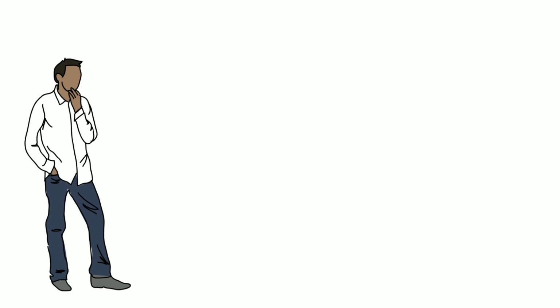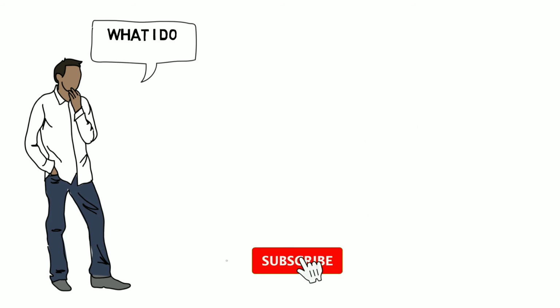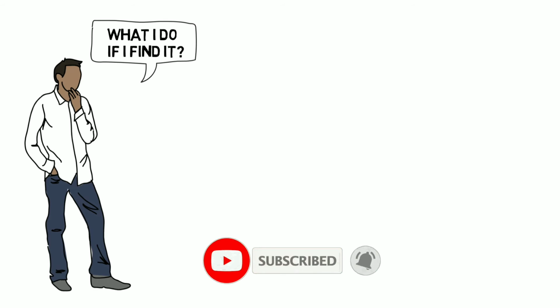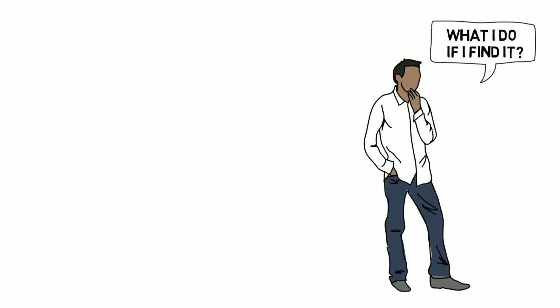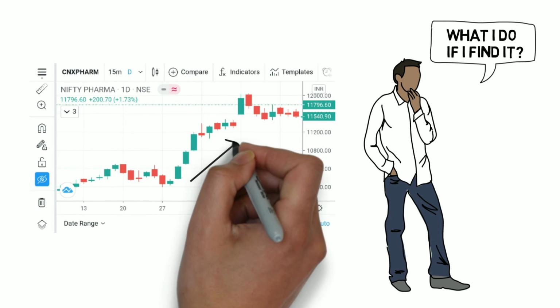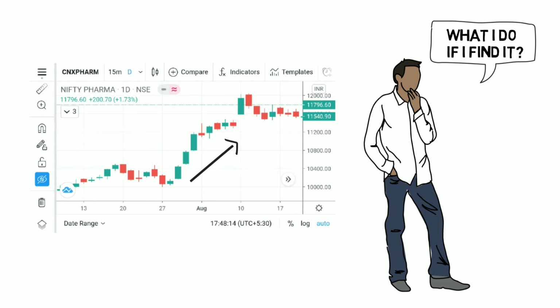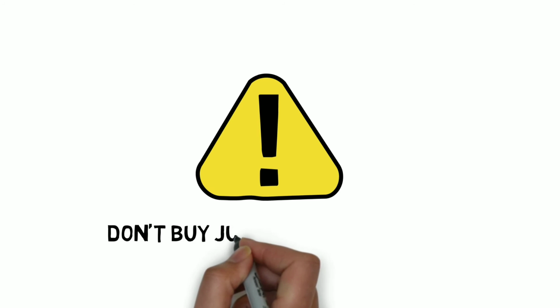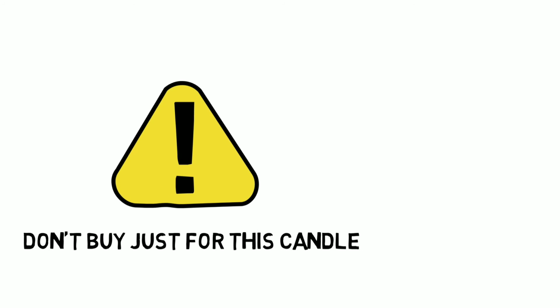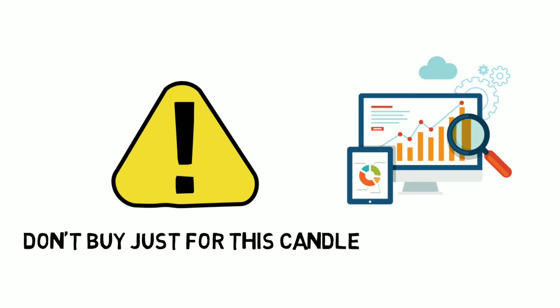And now you may wonder what you need to do if you find this on a chart. Let me guide you. As I told you previously, a Bullish Marubozu is the beginning of a bullish trend, so the stock is going to move to higher levels in the future. Maybe not on the immediate next day, but in the upcoming future. But make sure you don't buy the stock only by seeing this candle. Check the other factors too before making any trading decisions.